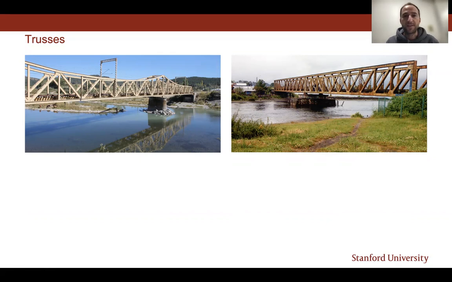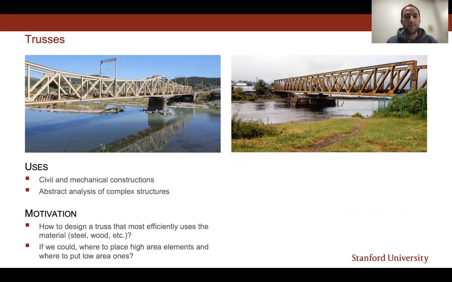This video is about trusses and optimization. Trusses are widely used in mechanical and civil constructions, and our motivation was how to design an efficient truss. That is, if we could, where to put high area and stiffer elements and where to put low area and less stiff elements. And the terminology is the following.